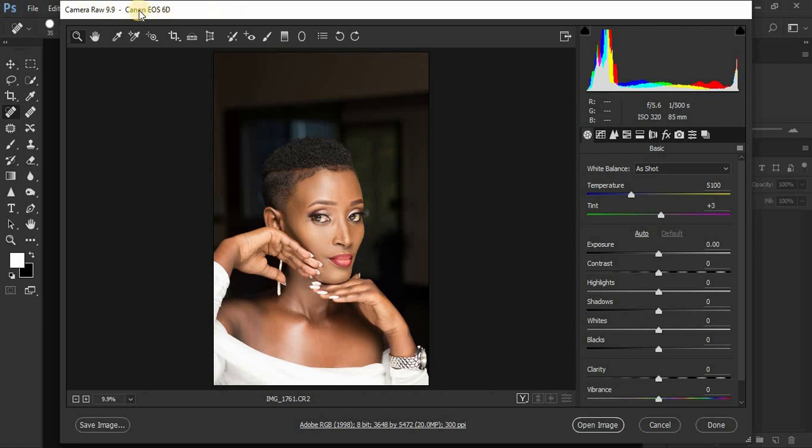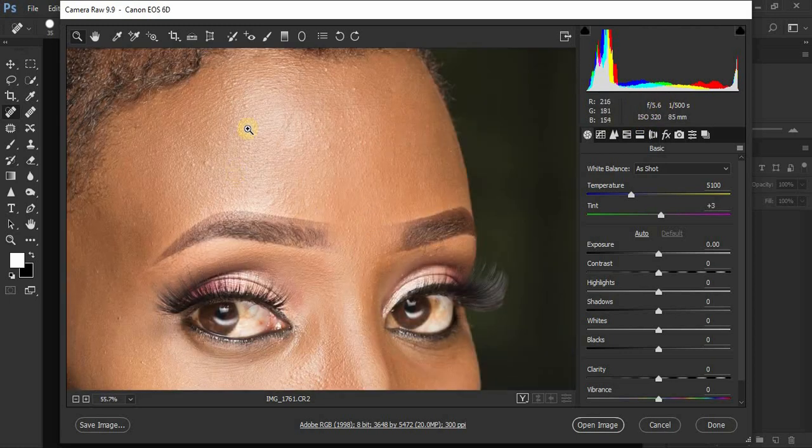So these are the settings right above here. I used the Canon 6D camera to take this photo, and I'm using an older version of Camera Raw, that is 9.9. So as usual, this is my raw image, and the setup I used was an 85mm on a Canon 6D camera. Then I shot it at f5.6 in order to retain much detail in the model's skin, as you can see right here.